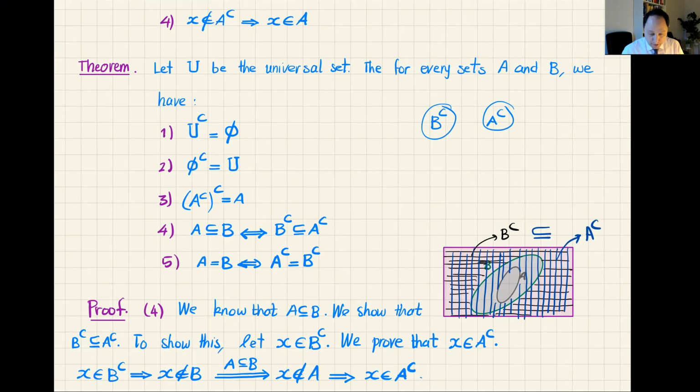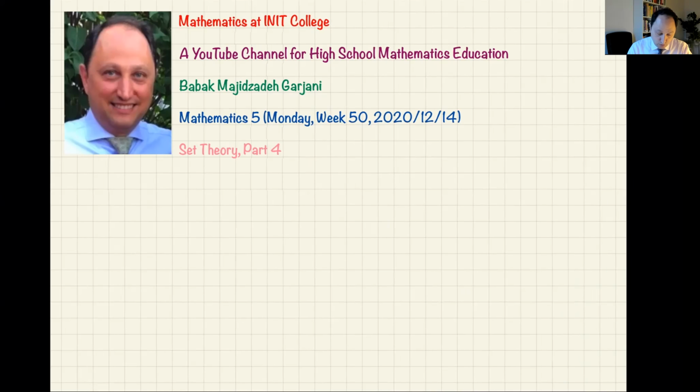Now the real operation, let me at least start. I will not teach all of it, but just start it. So this was a complement that I do on one set. Now I have 2 sets. I want to start defining the operations between 2 sets, like, for example, addition between 2 numbers. We had different operations between 2 numbers: addition, subtraction, multiplication, and division. Here in set theory, we also have the union, intersection, and subtraction. So these are the operations that we have in set theory. Let me go to the next topic here, the union of 2 sets.